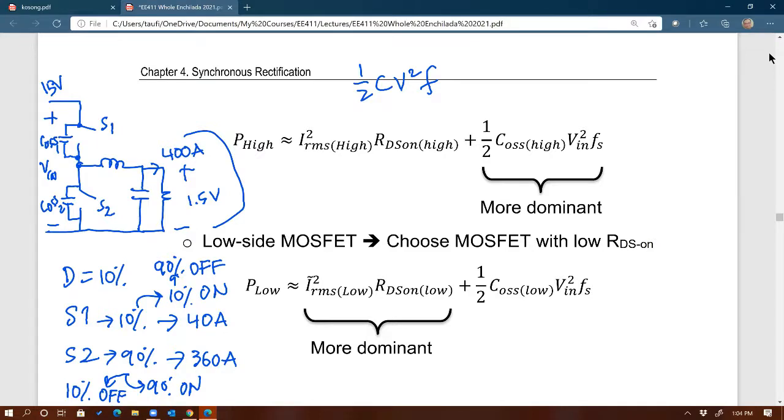So how do we select the right MOSFETs then? Now that we know the two real-world implications of this example, which is a common example for synchronous buck, you have high current, low voltage. Number one, the bottom switch will conduct more than the top switch. Number two, the top switch is waiting for most of the time, compared to the bottom switch. So the next question is, how would that information be useful?